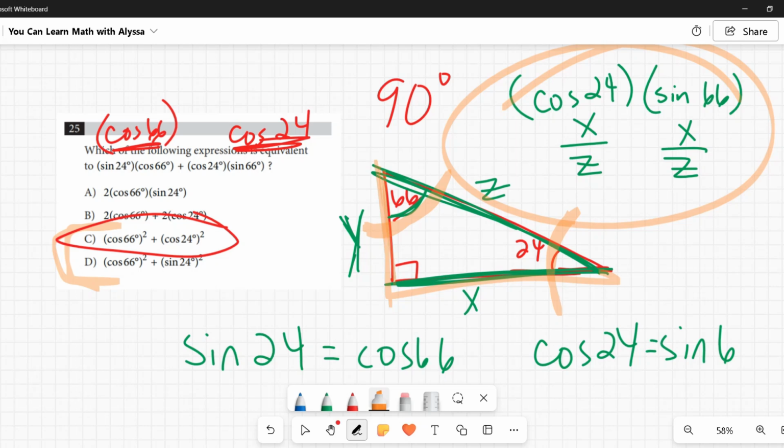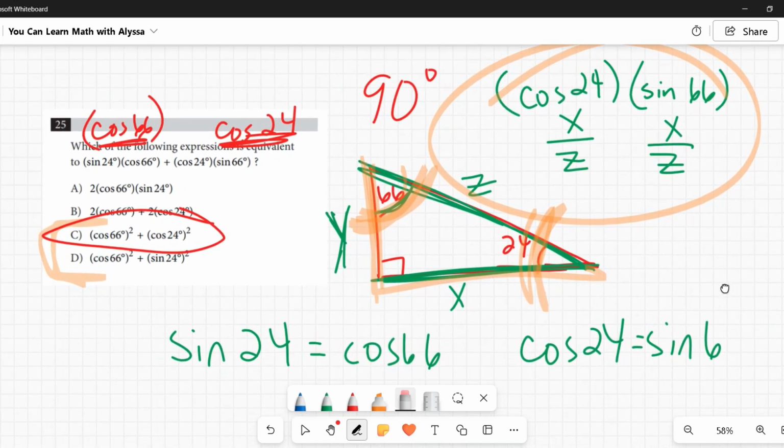Because the cosine of 66 is adjacent over hypotenuse, and the sine of 24 is opposite over hypotenuse. So as soon as you see that they add to 90, you're like, wait a minute, I've got some things that are the same. This is one of those facts that doesn't come up that often, but if it does come up, it's going to be in these upper level, higher number questions. When I say upper level, I mean like the number 25, 26, 27, those numbers on the test. So if you're aiming for the big scores on this, it's a good thing to know. It doesn't show up on every test, but when it does, it's make it or break it.